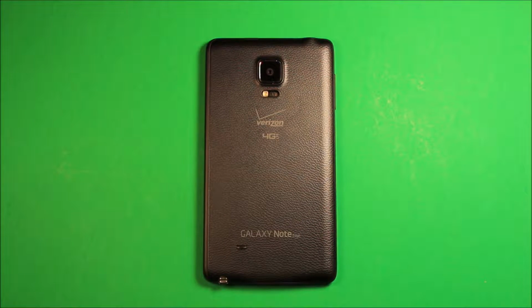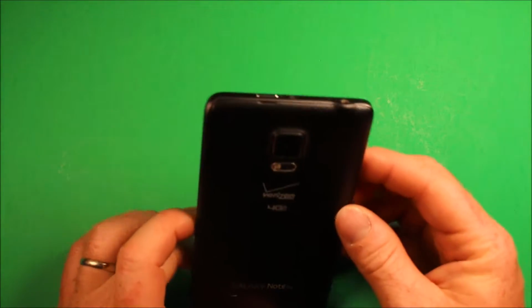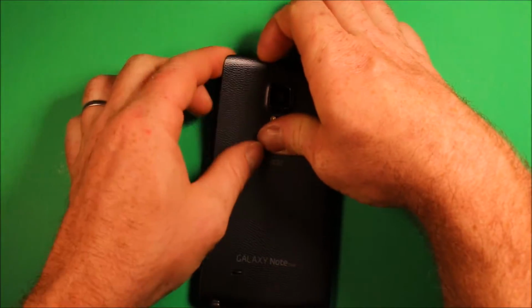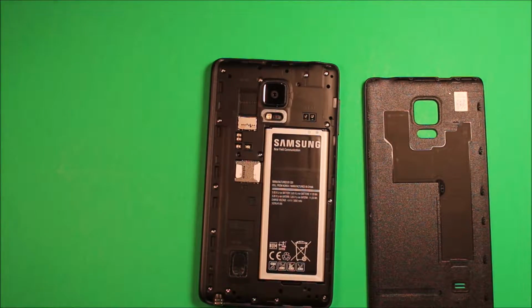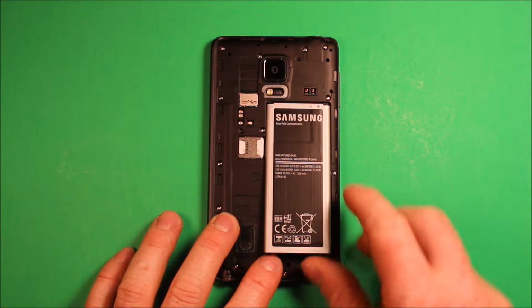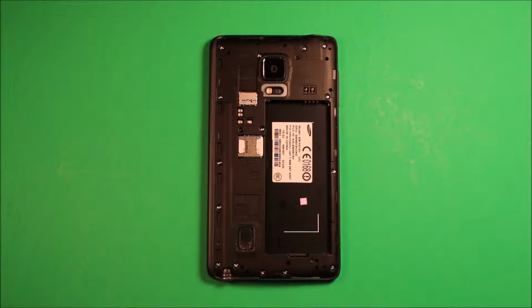So next what we want to do is grab the phone. Right here at the top, right underneath the power button, there's a little slot. You just put your finger in there and pry up, and the back cover comes off just like that. To remove the battery, just put your thumbnail right in this notch down here in the bottom and you can pick it up. The battery comes out just like that.